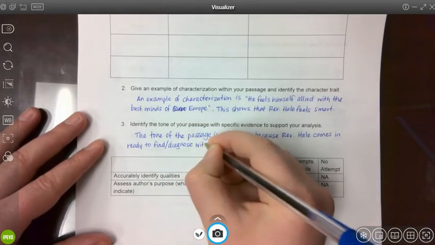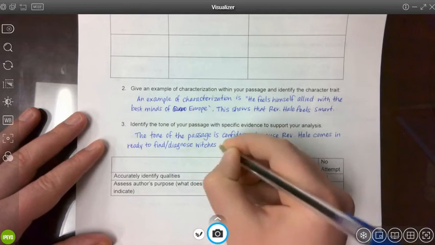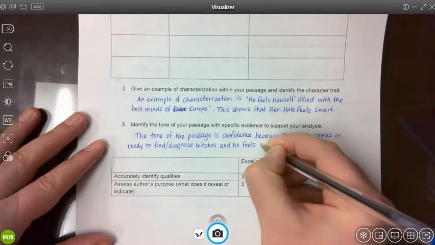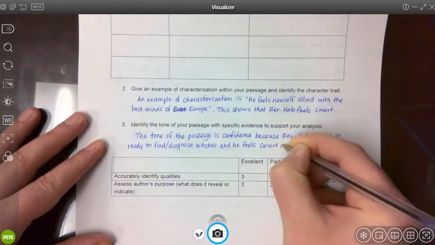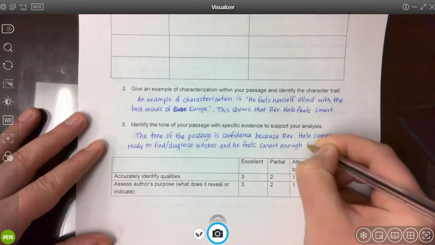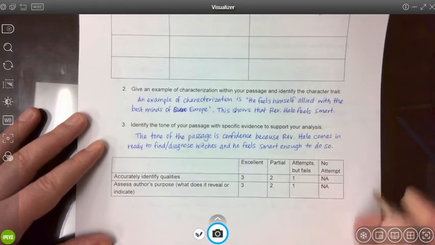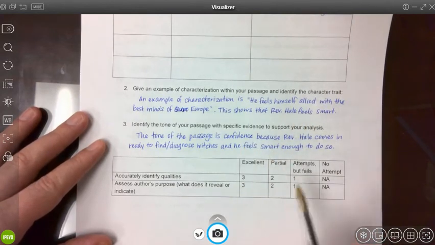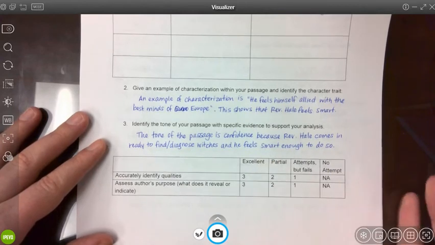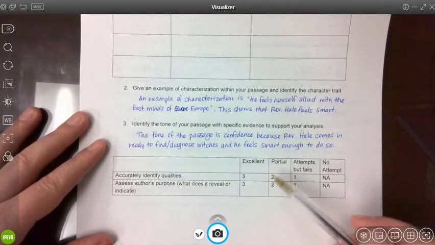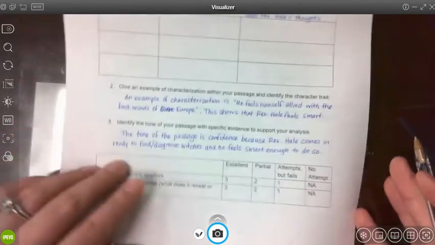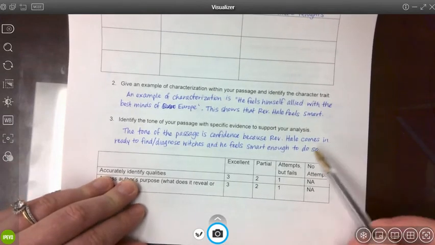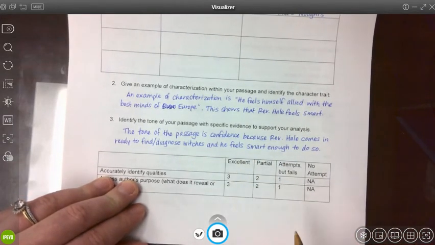Diagnose witches and he feels smart enough to do so. So I'm tying in kind of this characterization into this as support for his confidence. Because when people feel smart, they feel confident, right? So just keep it pretty straightforward and simple. If you wanted to pull direct quotes, you can, but just referencing them is also fine.